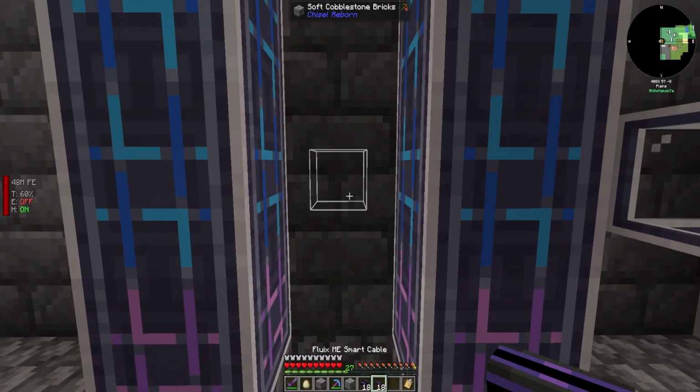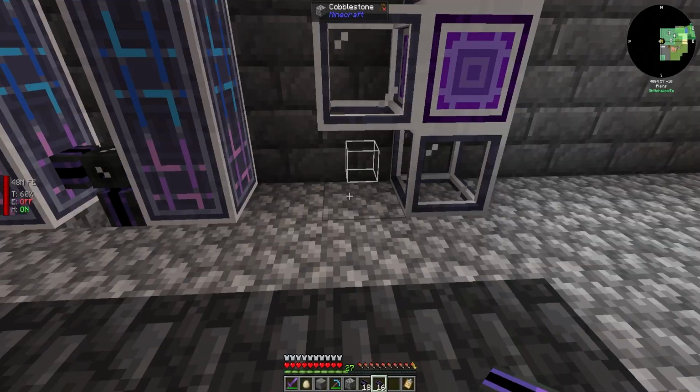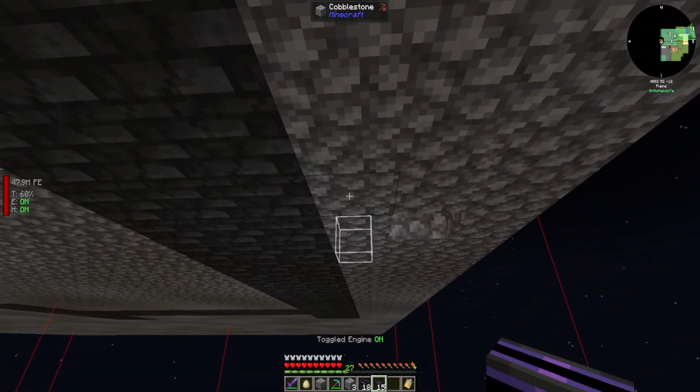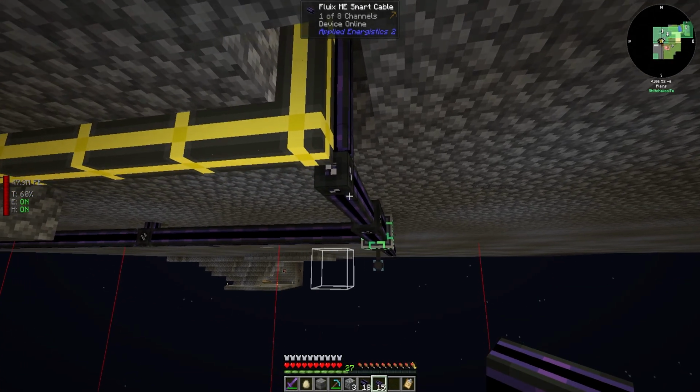What I'm going to do is run a cable like that down through there. That's going to turn that whole system on right there. And then I'm going to put in a smart cable there. We can come underneath here, and let's see, this is smart cable.